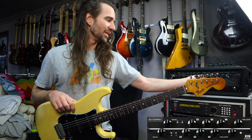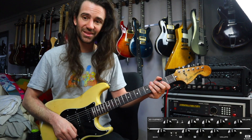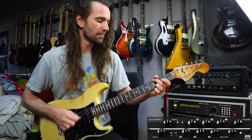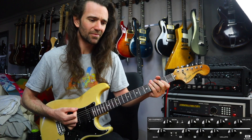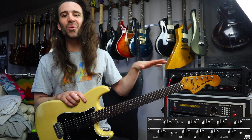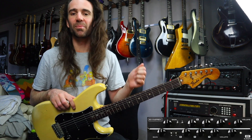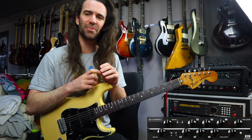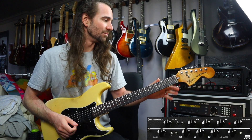It's got a little bit of that kind of gritty chime happening. If I bring the gain control up, I'm going to bring the sag control back down to a moderate level. With the EQ at noon, I'm going to bring the bass down and bring the mid-range up — this is more JTM45 territory. It's pretty obvious: the B-Man has more of that slight British flavor about it, more chime, whereas the T mode of the T-DLX is just that fat punchy studio-style clean.